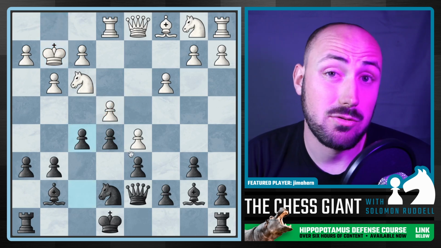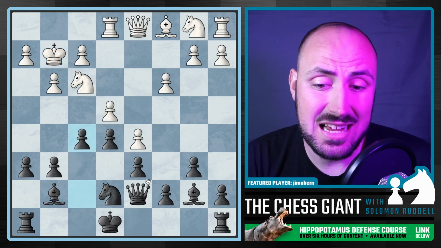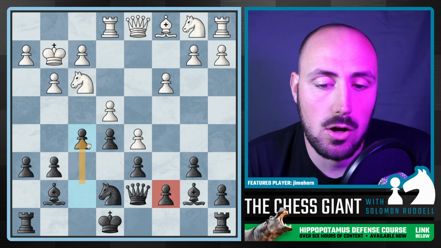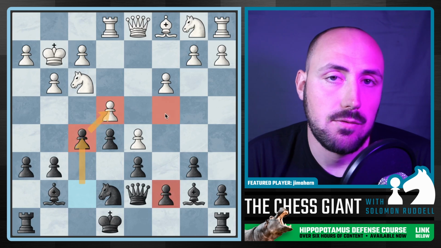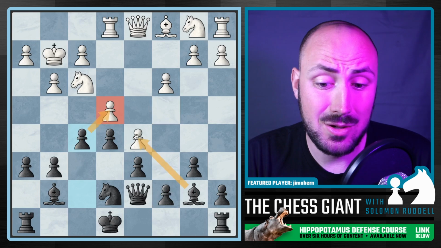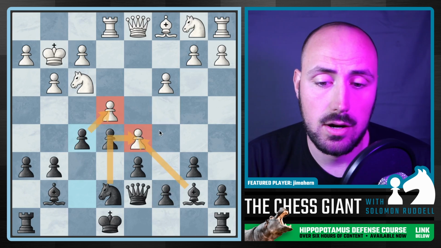Just like with the French structure, how we want to play c5, I would say in this case, the pawn on c7 is really locked down. We got to play f5. This pawn is free to roam and put pressure on e4, right? We're looking to capture back on e4 at some point, really weakening the square of d5, right?